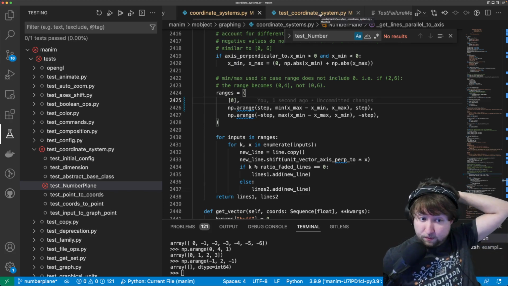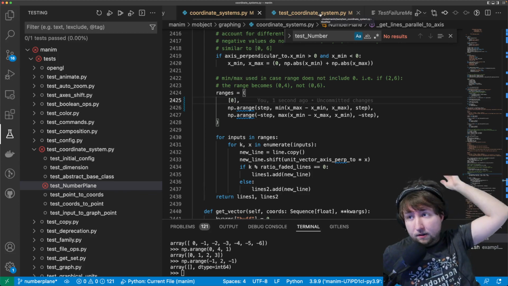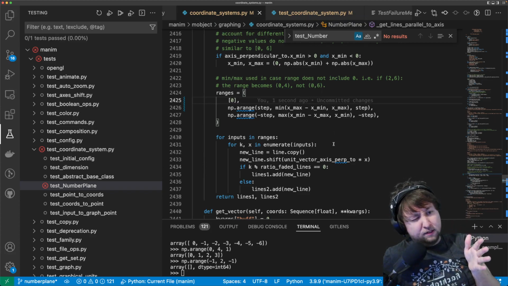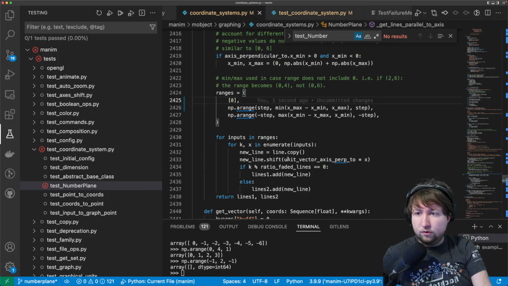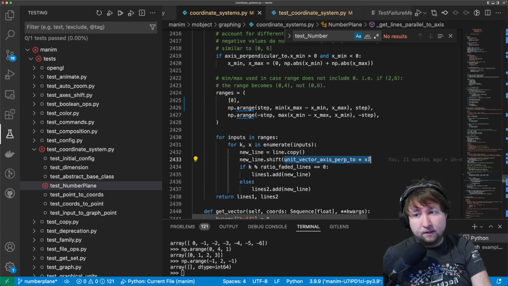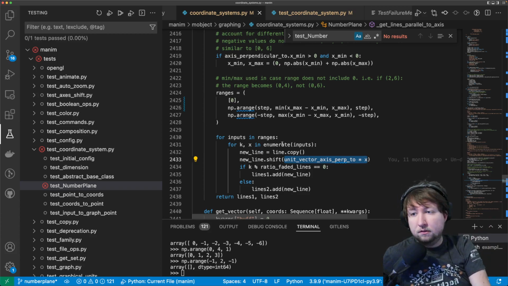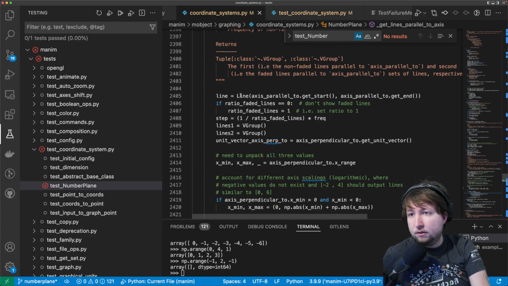But what if the range is from 4 to 9 or something like that? Will it also add 0? Yes, it will, but that's fine. This 0 here only means that from the origin of the graph, shift the line by 0. So you can see this is the thing that's happening here. It takes the amount and shifts it from the origin of the graph, which is where the line, I hope, is initialized at some point.